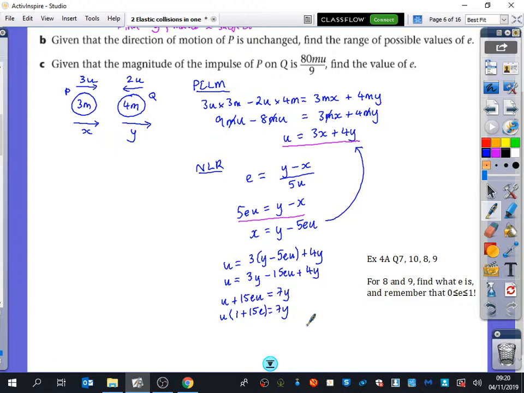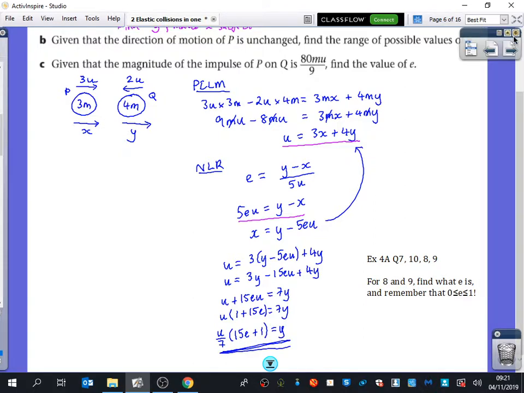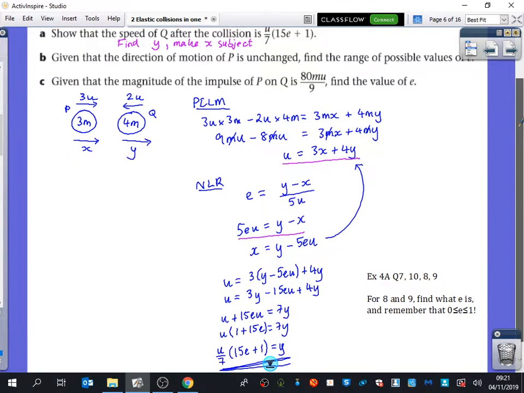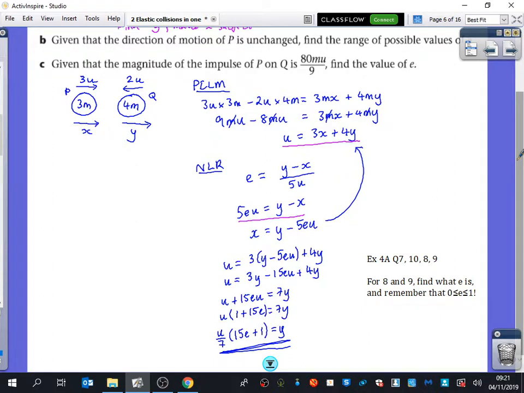And now all I'm going to do is divide by 7. The way that they've divided by 7 is they will just do the front term divided by 7. And they wrote it, I think, with 15e plus 1 is equal to y. And that is what it says in the question. Let's just remind ourselves that that's what it says. Yeah, it says u over 7, 15e plus 1. So that was all of part A that we have over here. I'm going to try and use the space on the board a little bit better, so I'm going to come over here and do part B.